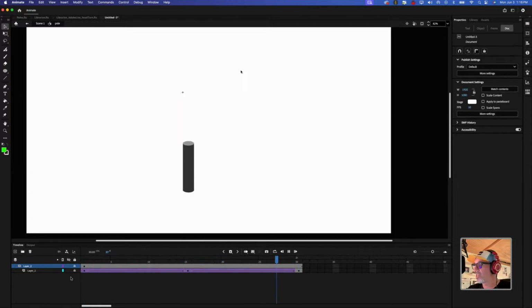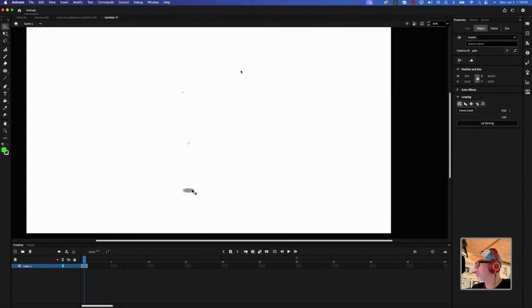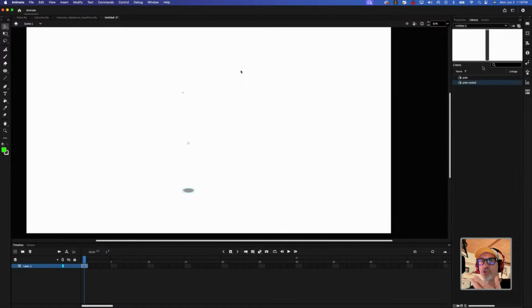So now this is a nested animation. Let's go back out to the main timeline, the root of our document. We still have just one frame, one layer. This is the symbol that we were working in. And you can see I can even play the animation in here. It's this symbol here. Since I want it to play on the main timeline, because if I were to export this to video right now, it would just be one frame. It would be basically a still video.